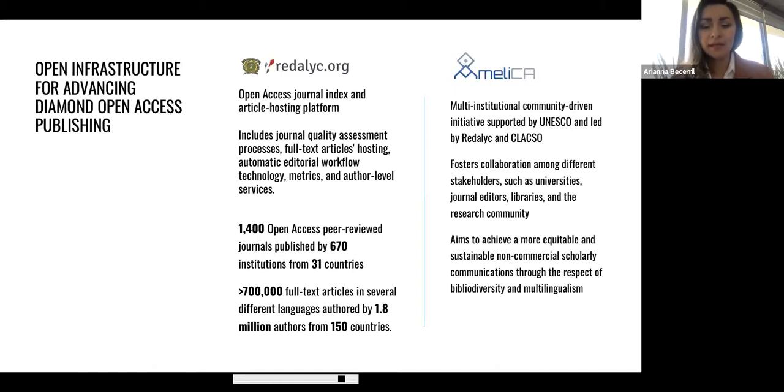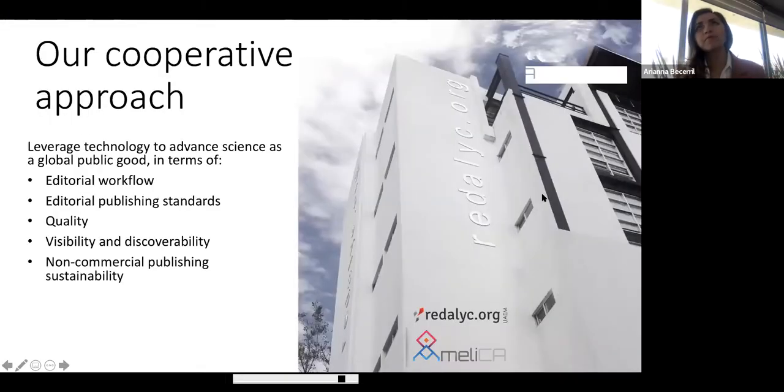to extend the approach of open access that is being developed by Redalyc to open science and other branches of open science, like, for example, book publishing, repositories and other branches of open science. So the idea is, we've been working in a cooperative approach relying on technology to provide, for example, editorial workflows that are assisted by technologies to reduce the cost of publishing, and to help and contribute to journal publishers to keep their business models out of the adoption of APCs, for example. We are also very focused on quality raising and on providing services on visibility and discoverability.